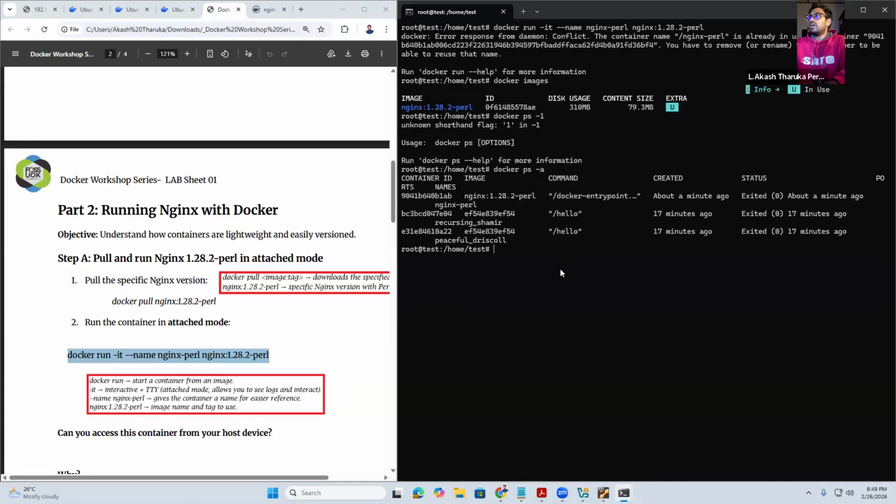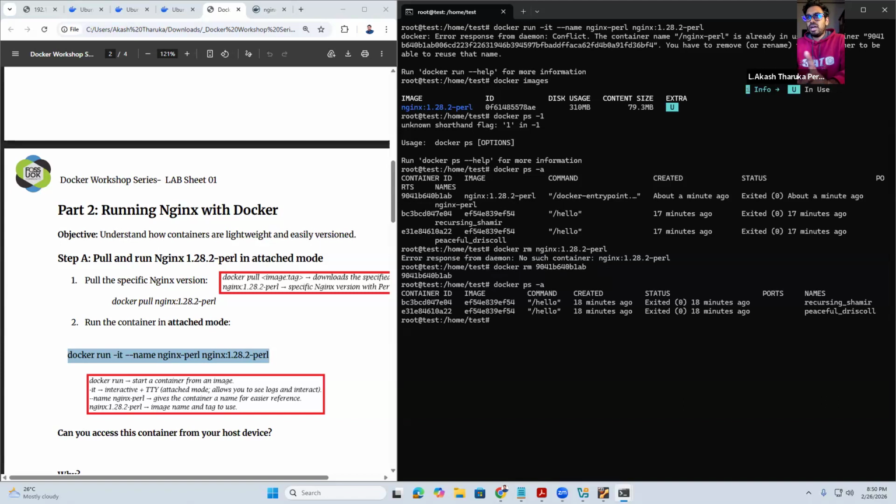It's very simple. You can say docker rm, and then I can say nginx, whatever this ID is, right? Now it's saying no such container. Let me try to remove it from the container ID if it is possible. Since it is exited already, probably it's not there. We'll see. Okay, it got removed. Let me run the command now. It should not be there. Great.